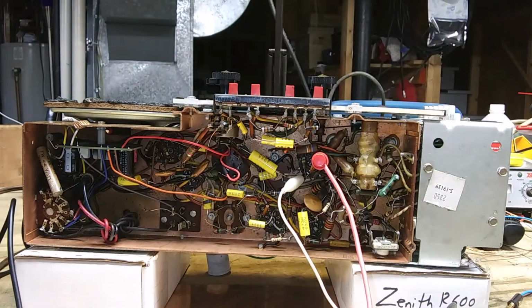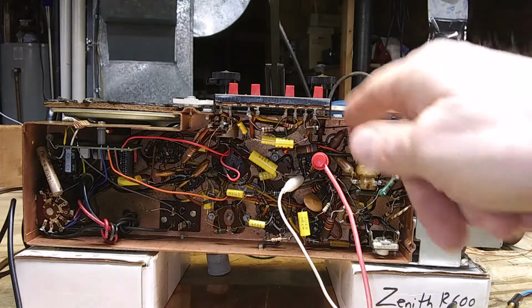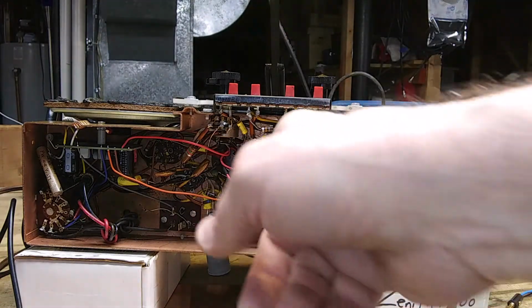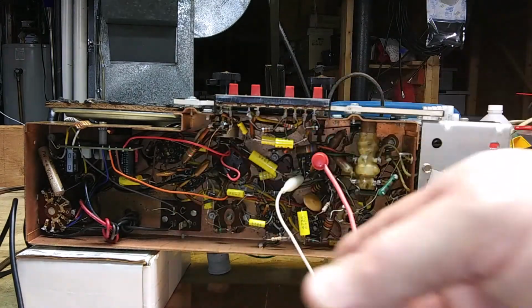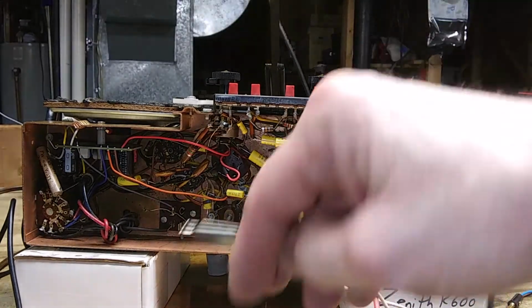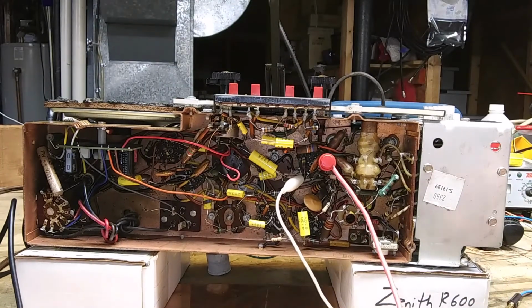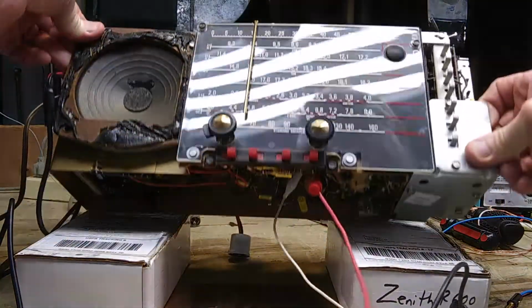So for the alignment, I have a signal generator hooked up to the 1L6, pin 6 for the hot, and pin 1 for the minus, I guess you call it. I got an alligator clip because this thing here, the spring went bad in it, so I got an alligator clip going to that. And then for the output, I got something hooked up to the speaker terminals.